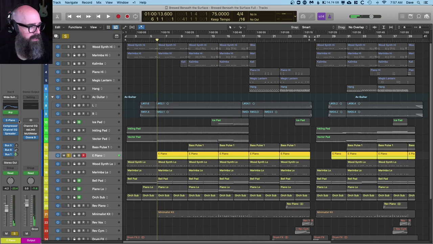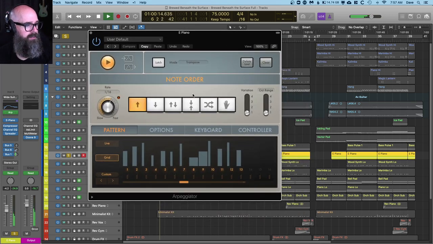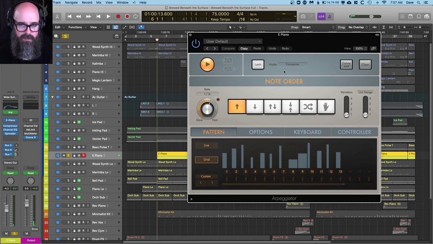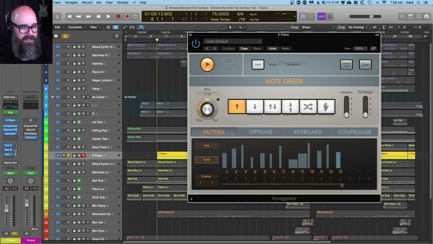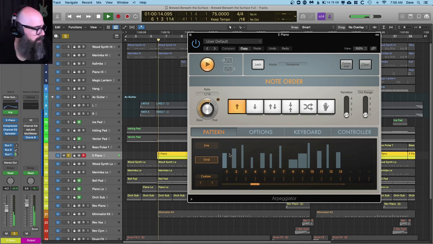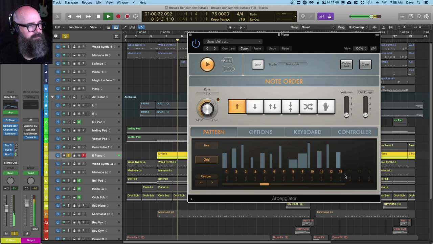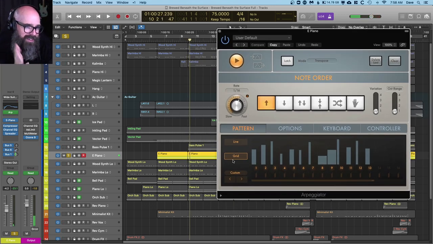And I have an electric piano pulse going on here that I plugged into an ARP. And I've talked about this before. Anytime I bring in pulses, I like to use non-symmetrical 16th note patterns. So instead of this being a 16th note pattern like this, I make it a 13 note pattern. The electric piano responds to velocity, meaning the harder you hit it, the more the cutoff opens up, and it barks a little bit more. And then the length, make that a 13 note pattern. 1, 2, 3, 4, one. And that accent pattern doesn't line up exactly with the beat, and you get this kind of random vibe with very little effort.